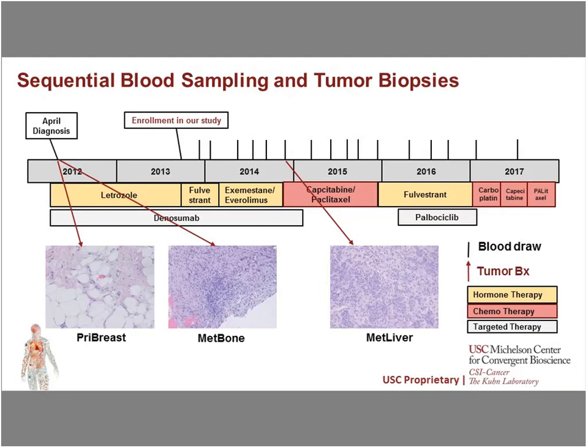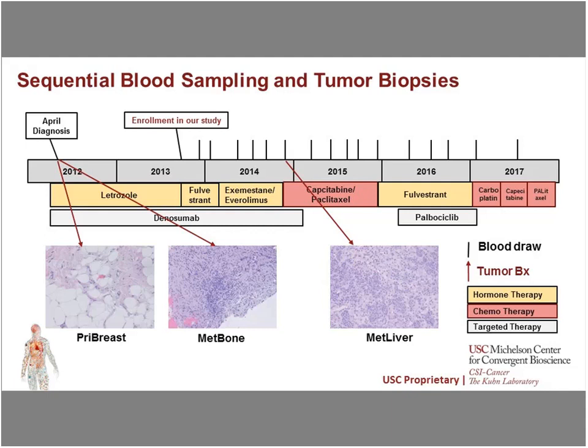In the past 4 years, we have collected 17 blood draws, starting at her enrollment in our study in October 2013. She was biopsied at 2 time points on 3 different tissues. In 2012, when she was first diagnosed, both primary breast site and the metastatic bone site were biopsied. And later in 2014, another new metastatic site on liver was further biopsied.